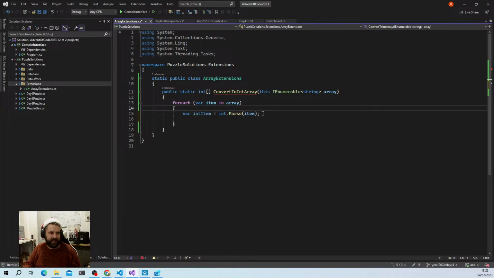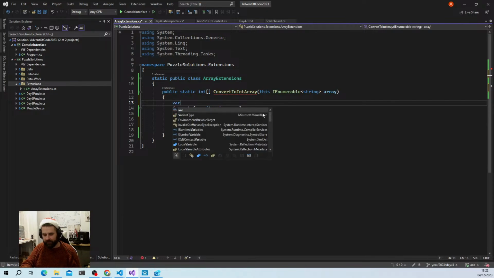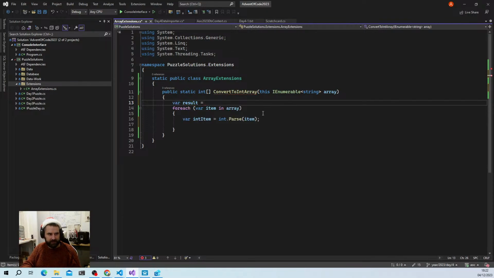And then we need to know how big the integer array is. So we're going to say var result equals new int array, and its size is going to be array.Count, which is the size. Do I need to do count like that? Sure enough. Okay, right.